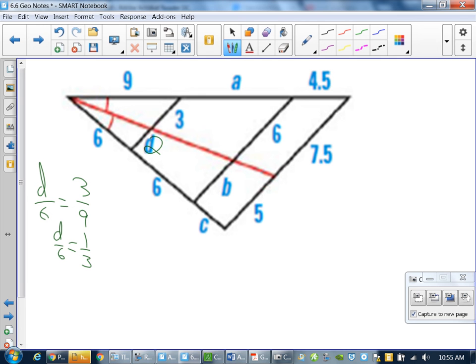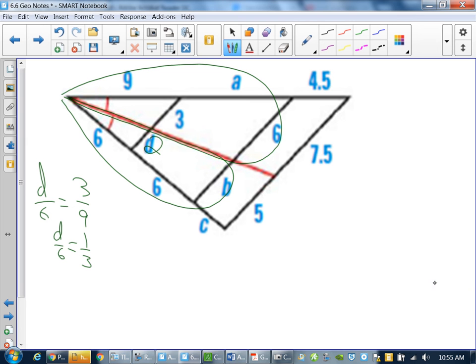Okay. So if I go to the next one, the love, we have B to 12 as 6 is to 9 plus A. The reason I got 12 is because the two parts on the segment here were 6 and 6. The reason I have 9 plus A is because one segment is 9, the other one is A. Okay.